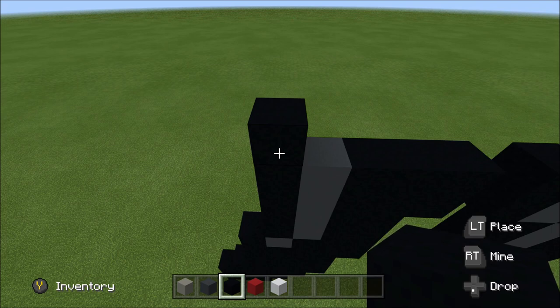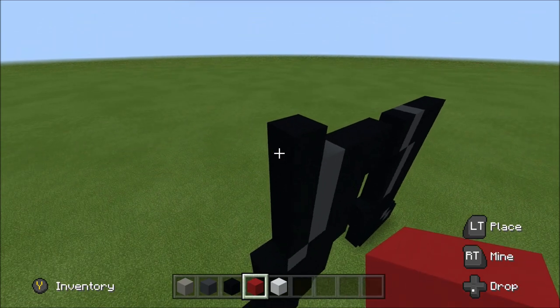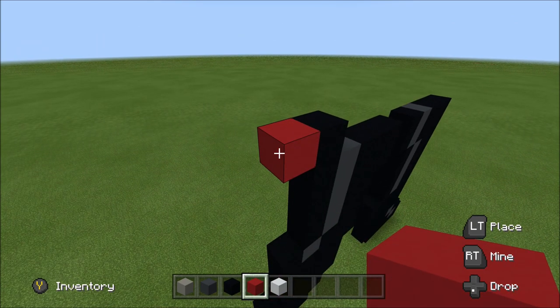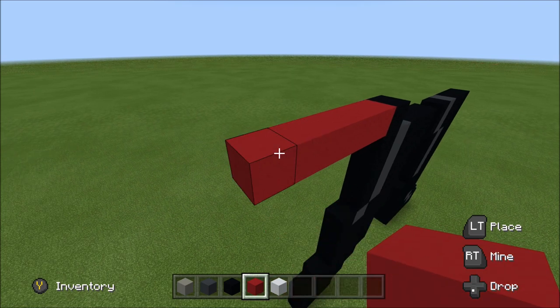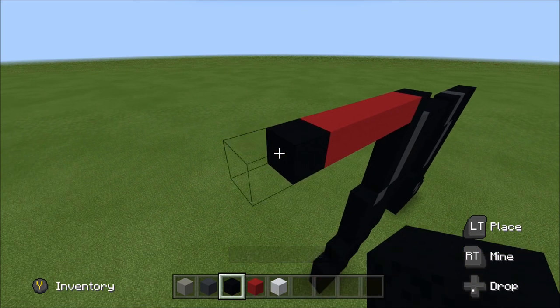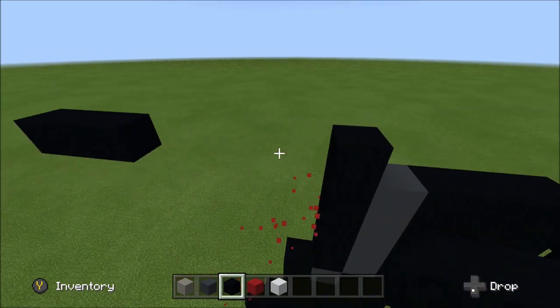To the left of it, we're going to go ahead and add 5 spacers, and we're going to use red as our spacer. We'll knock it out here in just a second because there's no reason to keep it. So let's add 5 of them to the left of that black. 1, 2, 3, 4, 5, and then 3 black, 1, 2, and 3. Go ahead and knock out those red spacers now, just like that.